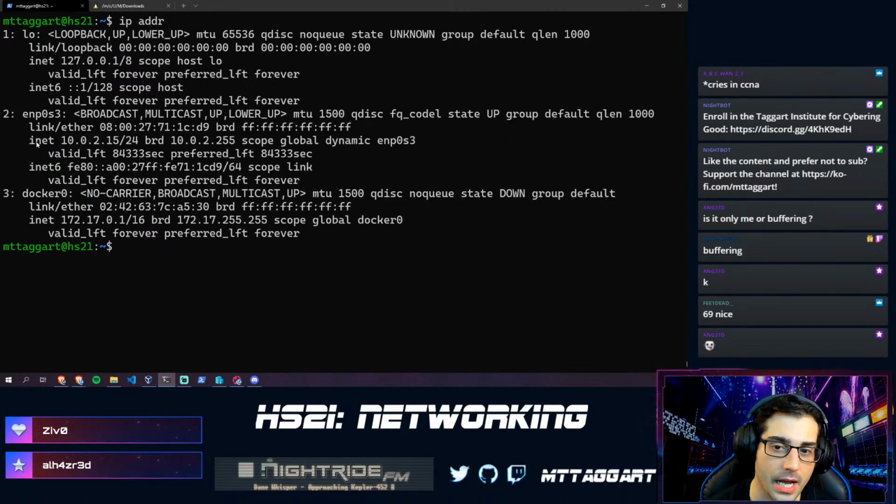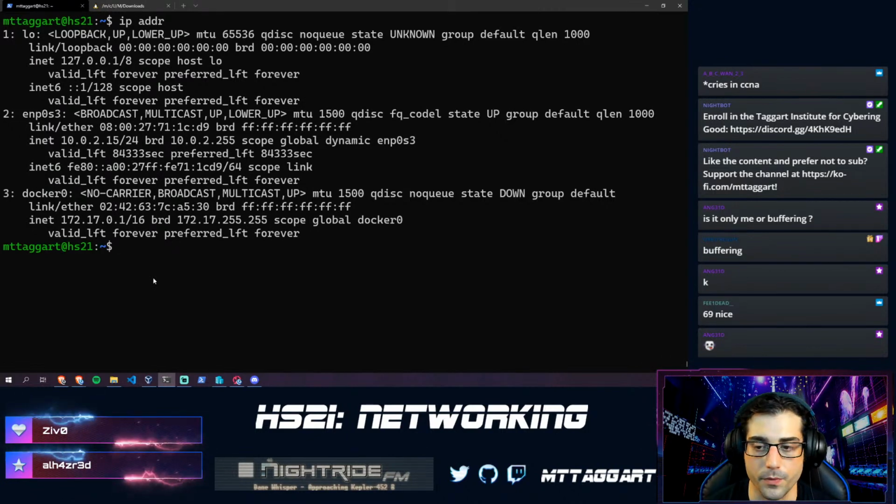Notice that there's an inet and an inet6. We'll talk about that in a moment, but I want us to focus on the inet number here. You probably have seen numbers that look like this before. This is an IP address, and even with basic networking tools that you may have used before, you're going to see these IP addresses all the time.